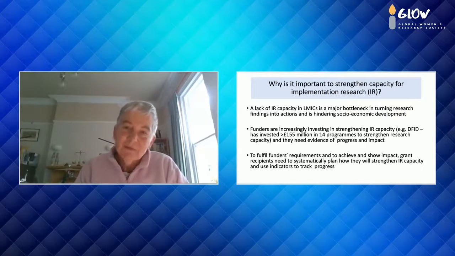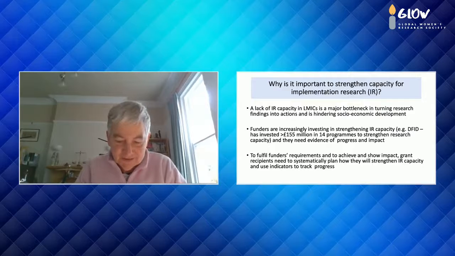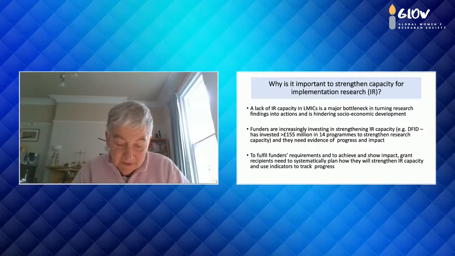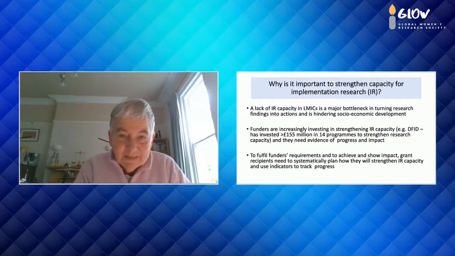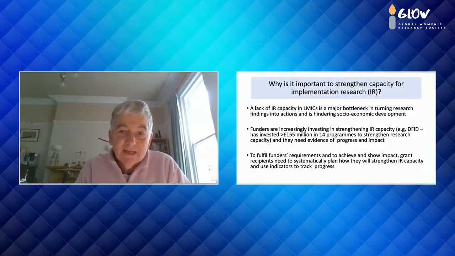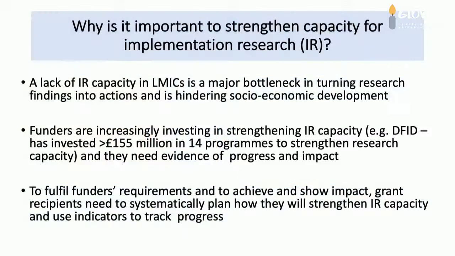So why is it important to strengthen capacity for implementation research? I hope that Jane's presentation has illustrated why it's really important to have enough people that can do high quality implementation research. A lack of implementation research capacity is a major bottleneck in enabling people to turn research findings into actions. And as a result, it hinders socioeconomic development. Also, funders are increasingly investing their money in strengthening capacity because they recognise there's a direct link between implementation research capacity and development. But they need evidence of where this money's going and how it's being spent and whether it's been effective.